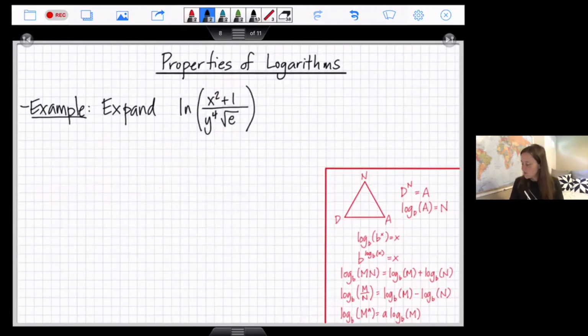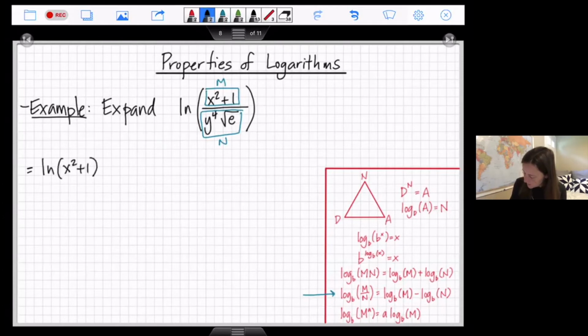All right, last one where we're going to expand. This is the natural log of a fraction. So again, we're going to be looking at this middle property where x squared plus 1 is m, and then all of this mess down here is n. And remember that natural log is log base e. If you'd like to write this problem out using log base e, you can, or you can just use the shorter ln notation, which is what I'm going to stick with. So I'm going to say natural log of the top. Because we had division inside the logarithm, I'm going to have subtraction down here, natural log of the bottom.